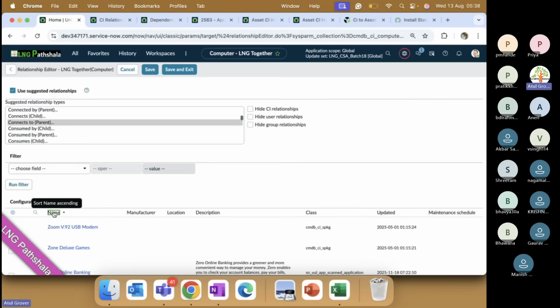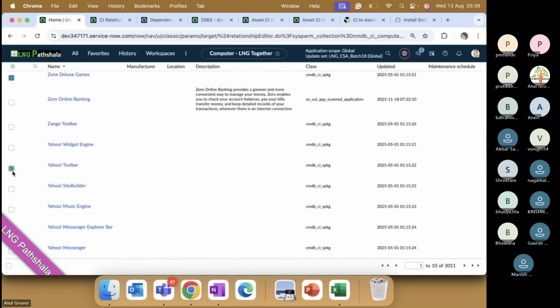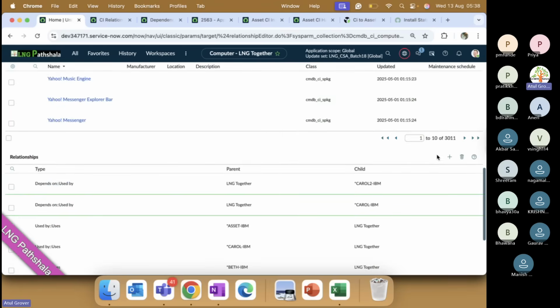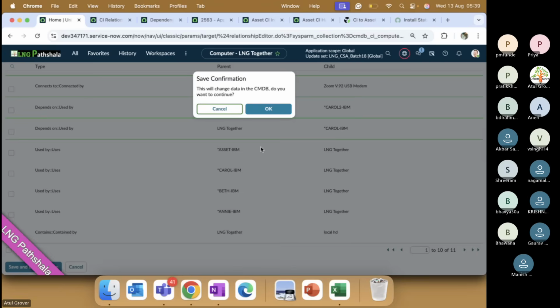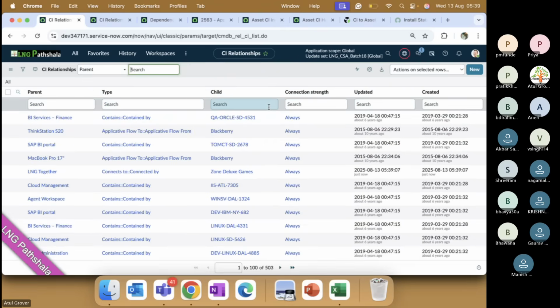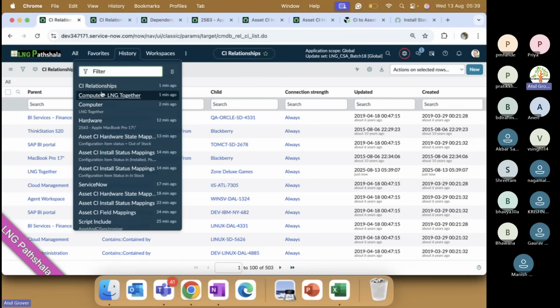Just adding it for the sake of showing you something. More stuff plus. And then save. Oh, let me go over to the CI.